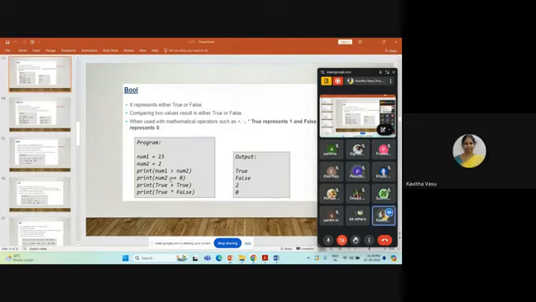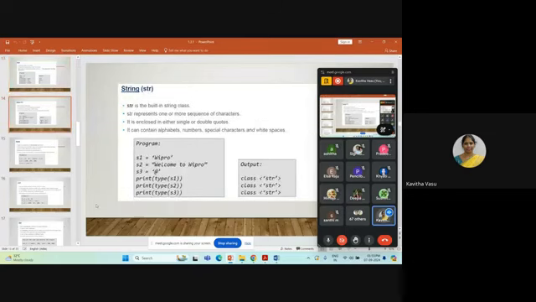Okay, number 2 value is 0, no. So this is the Boolean output. It is false. Then true plus true is true. Because here it will assign the true value as 1 and the false value as 0. So true into false, 1 into 0, is 0. The output will be 0.